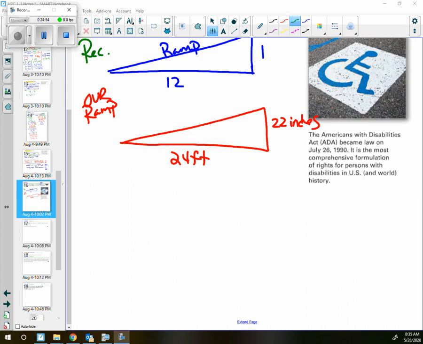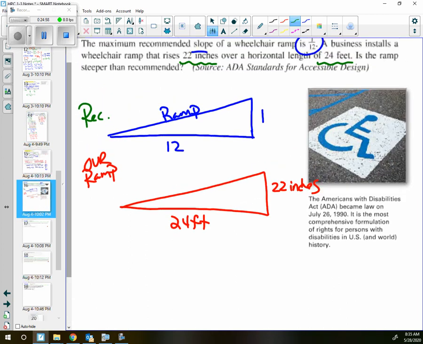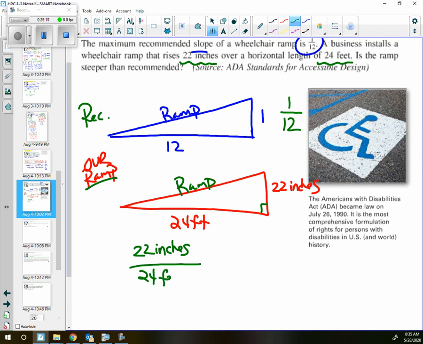All right, well, I decided to draw a picture because for me, it's nice to see things as a picture. So our ramp is supposed to rise 22 inches. So here's our ramp over 24 feet. Now remember, ratios are supposed to be the same unit. So this ratio was 1 whatever to 12 whatever. They didn't tell us. It could be any units. What we have right now is 22 inches in the vertical change over 24 feet. So right now our units are not the same, but can we make them the same? Then it would be a ratio. So how would we make them the same?